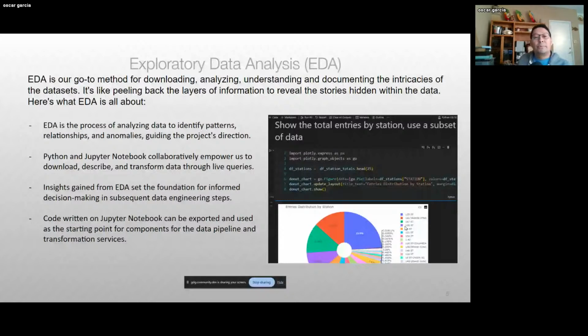We gain insights from the EDA to document and enable the analysis of the project, right? So once we start doing more data engineering tasks like implementation, design and architecture, this is based on what we learned. This is going to be a gate into those processes, to start gathering those requirements and that understanding. Another thing that enables us to accelerate and get there fast is Jupyter Notebook: if we structure the code in such a way that we can export it, it can be used as a foundation for building out components, data pipelines and transformation services.